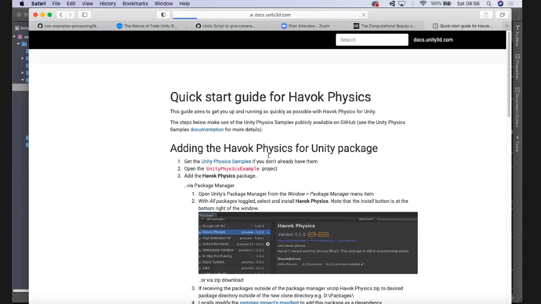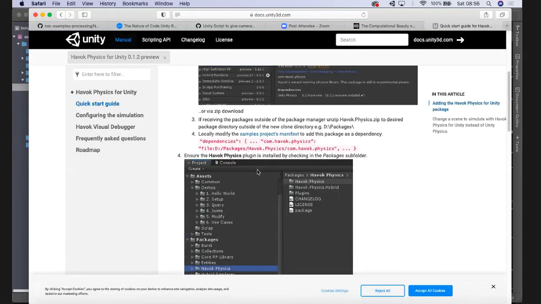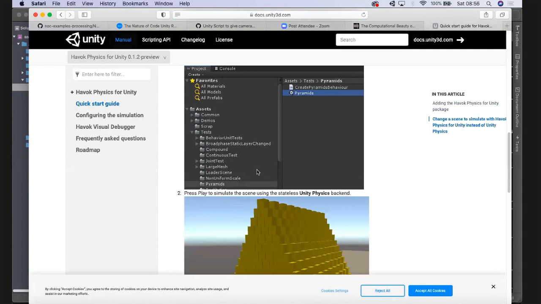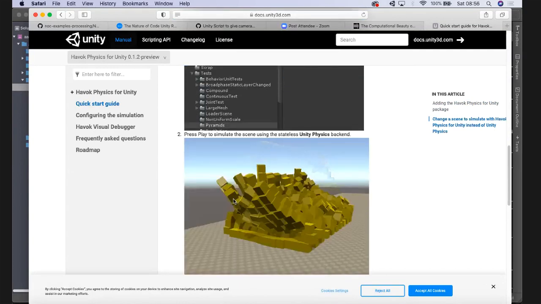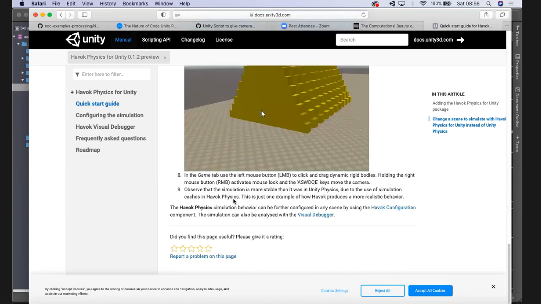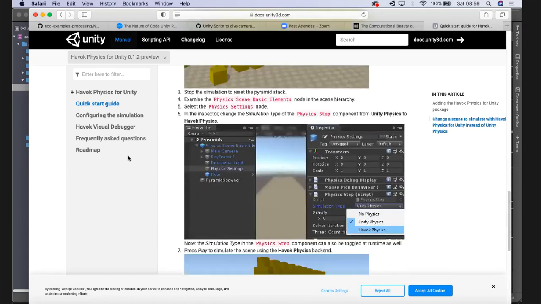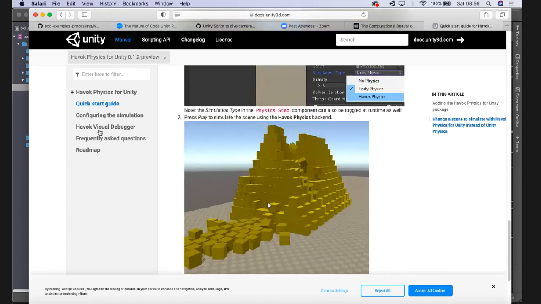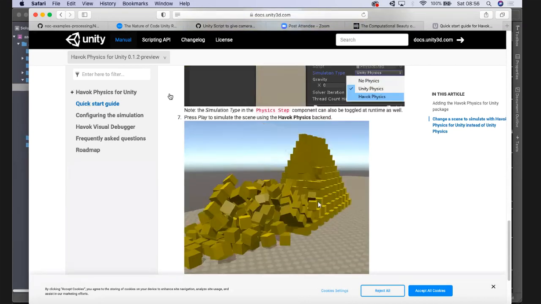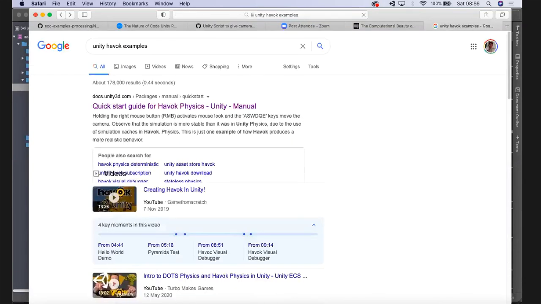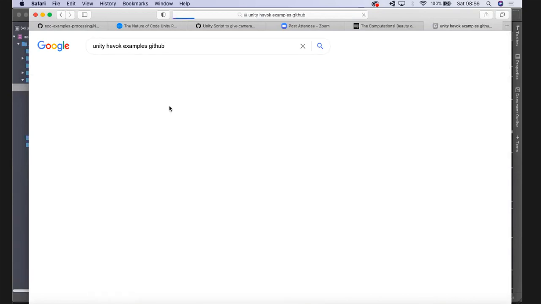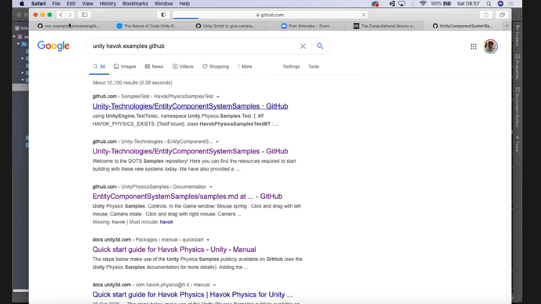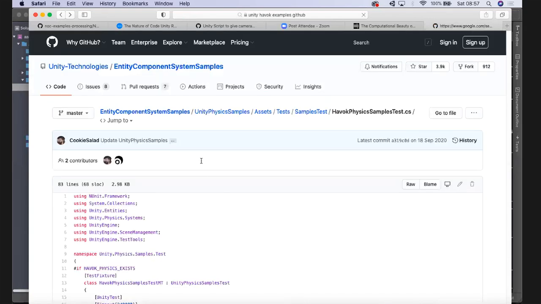You can start already to play with this, to load it. And it's a really fun engine. Honestly, it's an amazing engine. It's real physics as well, based on practical physics simulations. A lot of the examples are on GitHub. If you want to jump into it, you're welcome to go and use it.